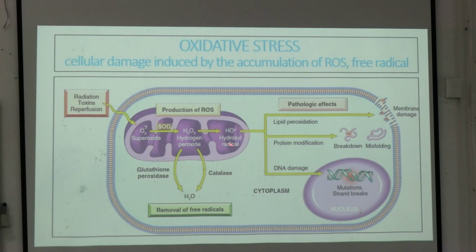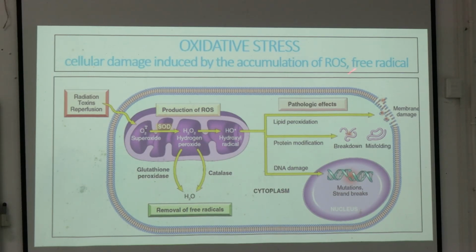কিভাবে হবে ফ্রি র্যাডিক্যালস বেড়ে গেলে? So we know that these oxygen free radicals are generated in the electron transport chain, right? এগুলো আমরা পড়েছি, oxidative phosphorylation and all these things. So এখানে যদি free radicals বেড়ে যায়, increased generation due to radiation, toxins, reperfusion injury, there is cell damage. But we must know the mechanisms. তোমাদের question আসবে, what is the mechanism by which the free radicals cause cell damage? তার আনসার কি হচ্ছে, এখানে দেওয়া আছে, তিনটে নাম মনে রাখবে: lipid peroxidation, protein modification in the form of increased protein breakdown or protein misfolding, and ultimately DNA damage which leads to mutations or strand breaks.